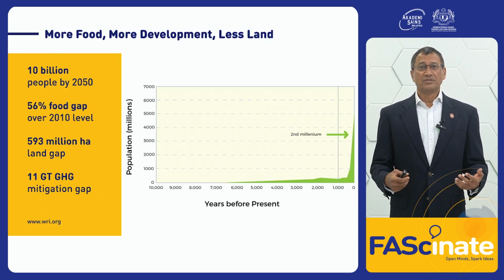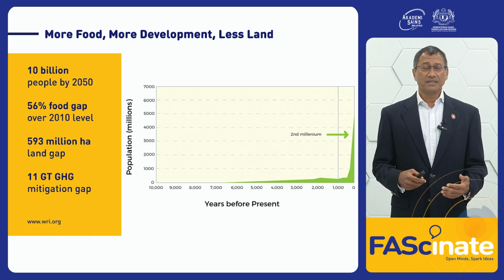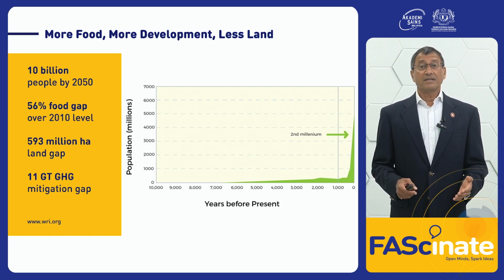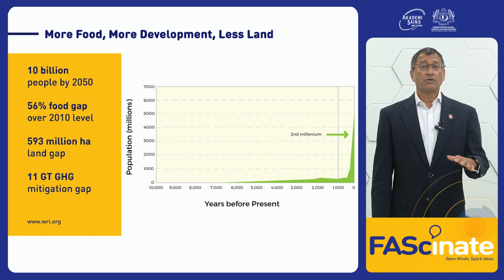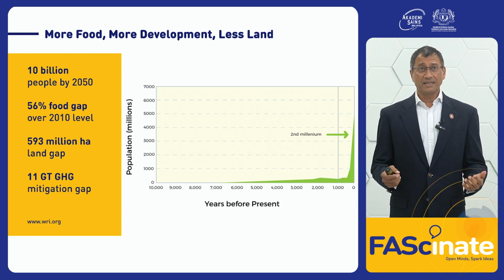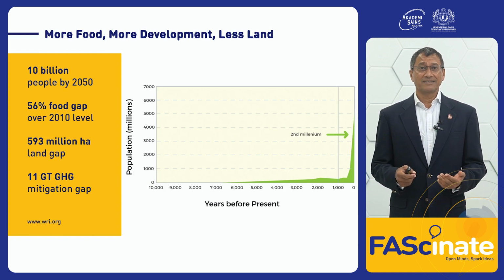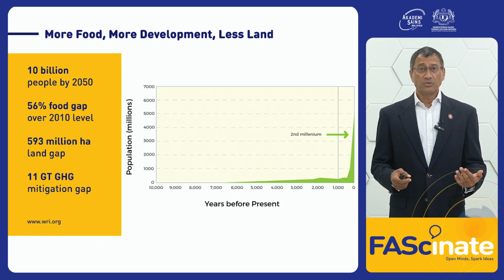Now on to things which are a bit more serious. Mankind has a huge looming food problem that needs to be addressed. If our population is going to hit 10 billion by 2050, we will end up having a large food gap, which is estimated to be about 56% if we have not improved from the 2010 yield levels. Expanding land area for agriculture will not be possible because huge amounts of land will be required and it will be an unmitigated environmental disaster. So can we do something? And what can we do to address this?